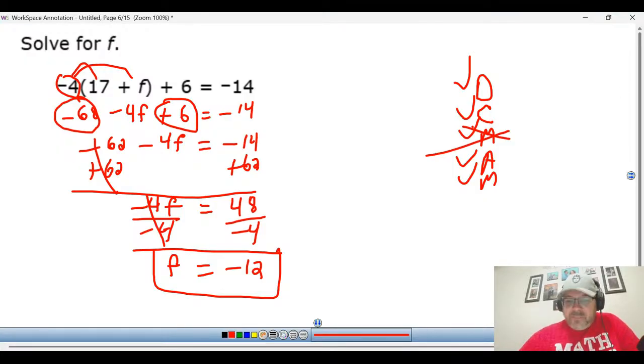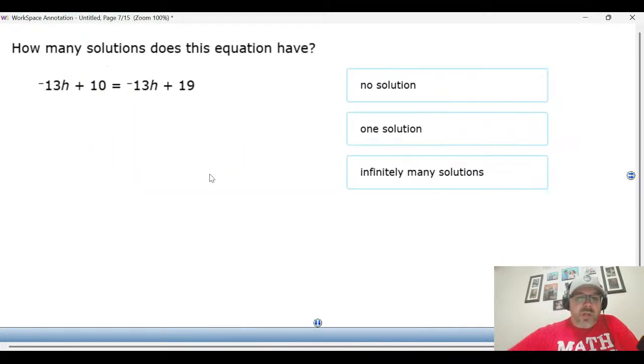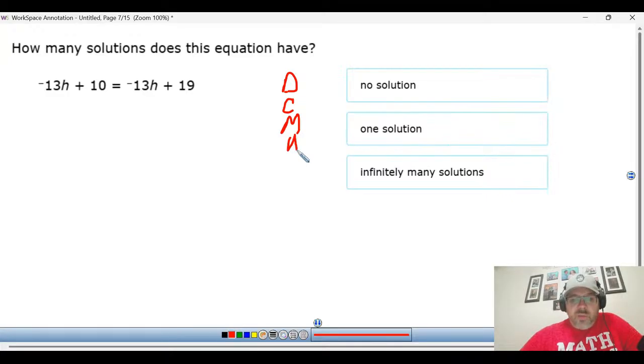All right, here we go. Let's move on to the next question, which is a one, many, or no solution question. So these are really cool. I like these. We're still going to follow our don't call me after midnight steps. And then at a certain point, we're going to recognize whether it's going to have one, many, or no solutions. We're not even going to have to do all 5 steps, which is pretty nice.